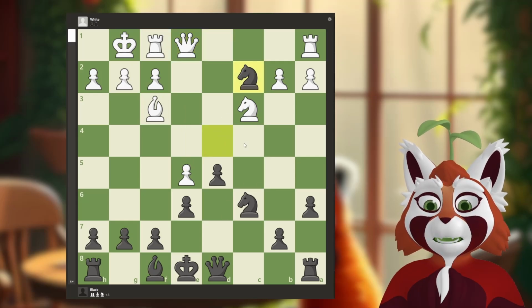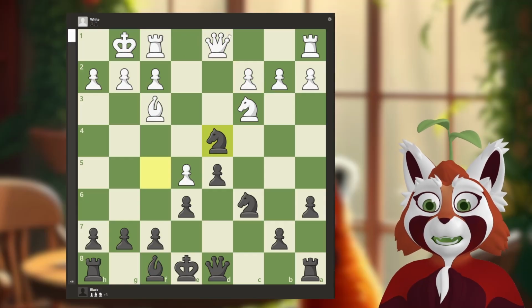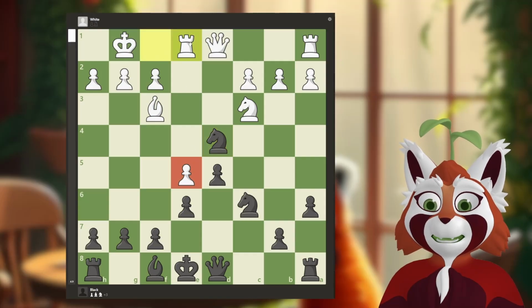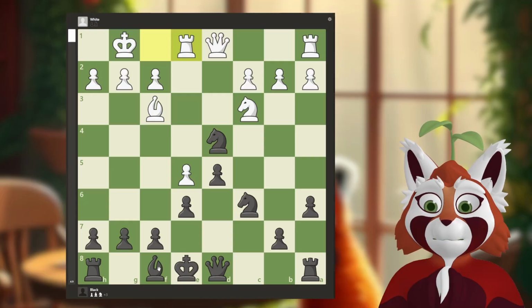Suddenly then we do hit them with this fork here, forking the queen and the rook, and then things are basically game over. We haven't even castled yet, we haven't even finished our development yet, but it's still game over. So let's say instead of that situation, let's say instead they defend this pawn with rook to e1, which I feel like is a much better play.